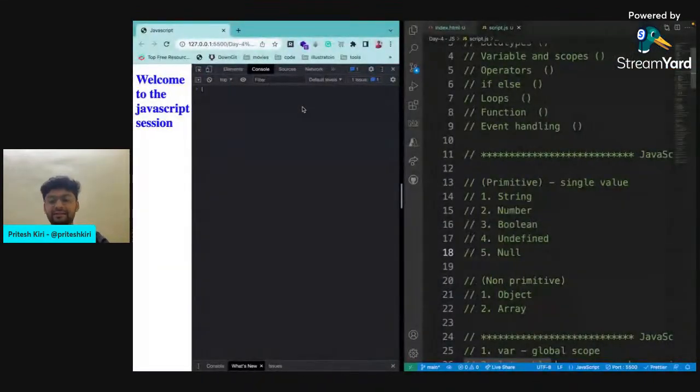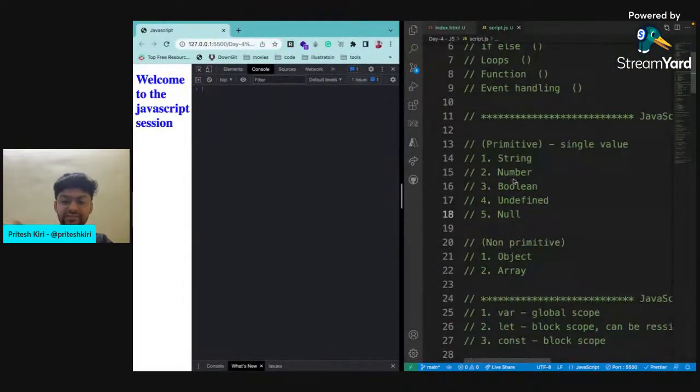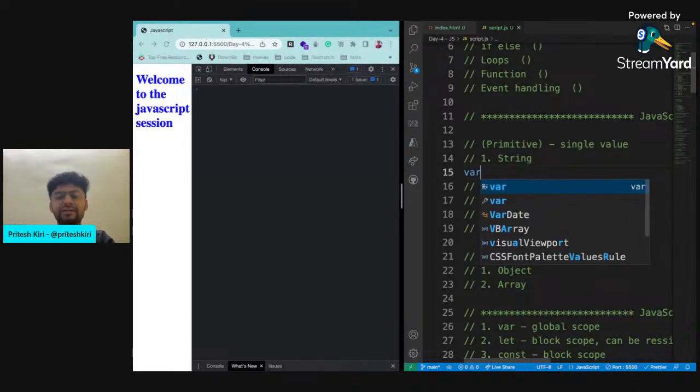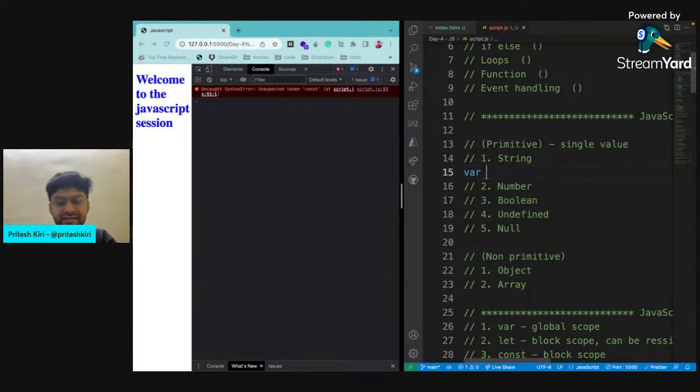So next is string. What is a string? In JavaScript, if you want to declare a variable, there are three different ways, but there is one way which is called var, and then you can assign, let's say, a equals to "This is a string". Can you see?